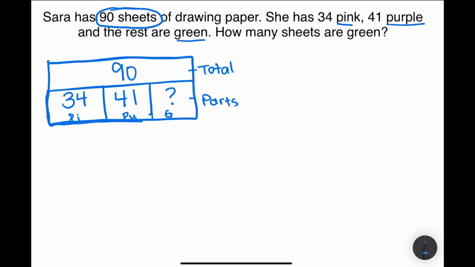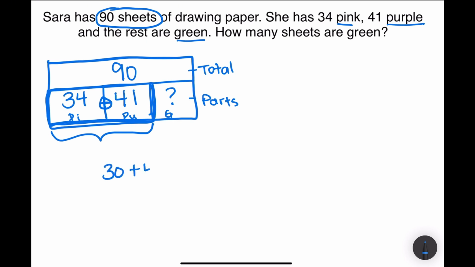Just like last time, we want to start by putting the parts we know together. I even tell my students you can imagine a little tiny plus sign in between any parts that you have in a strip diagram. So that's what we're going to do first. We're going to put the parts we know together, and that will give us a number to represent this whole section of the bottom of our strip diagram together. So let's go ahead and do that now.